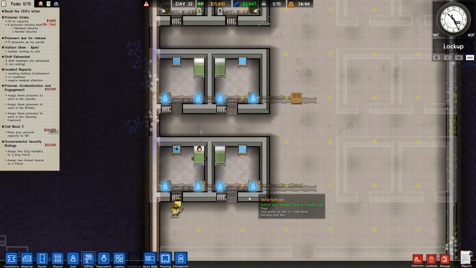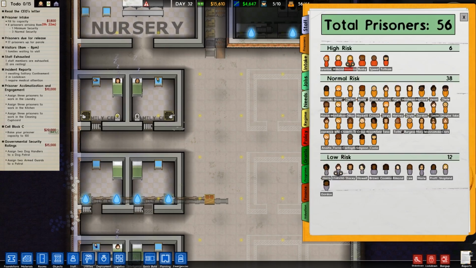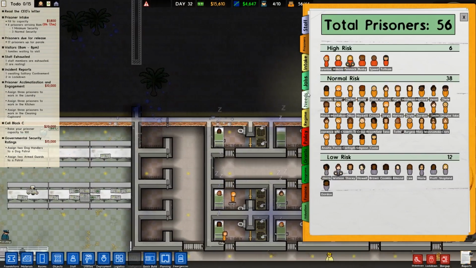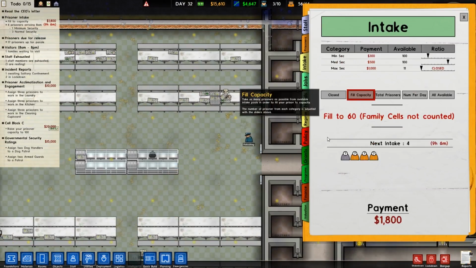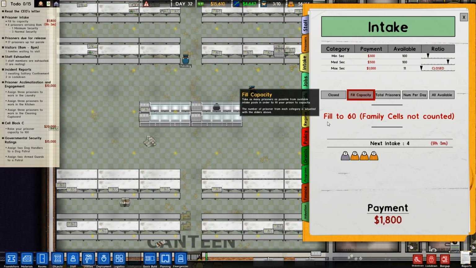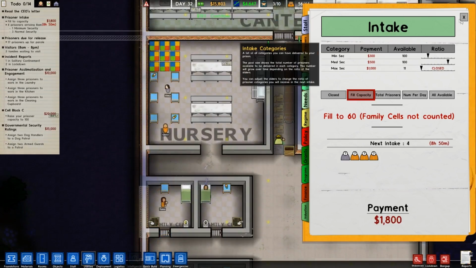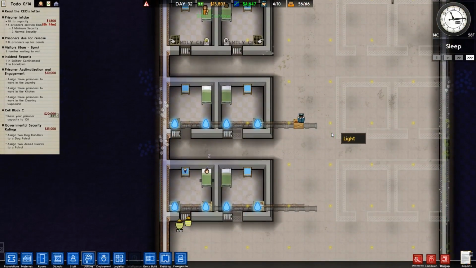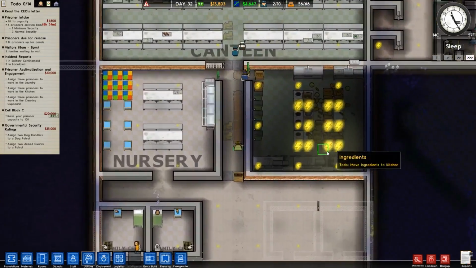Come on. All right, so now it's not flashing. Look, our prisoner intake is no longer flashing. Woof! Fantastic. All right. So, we go intake in the morning. We got filter capacity. Filter capacity, family cells not counted. Really? Did not know that. So, the family cells not counted. All right. That's because it's probably the babies. Lots and lots of babies.